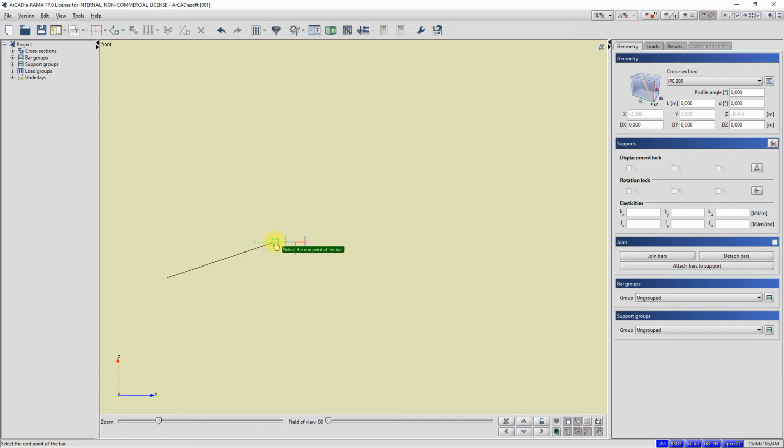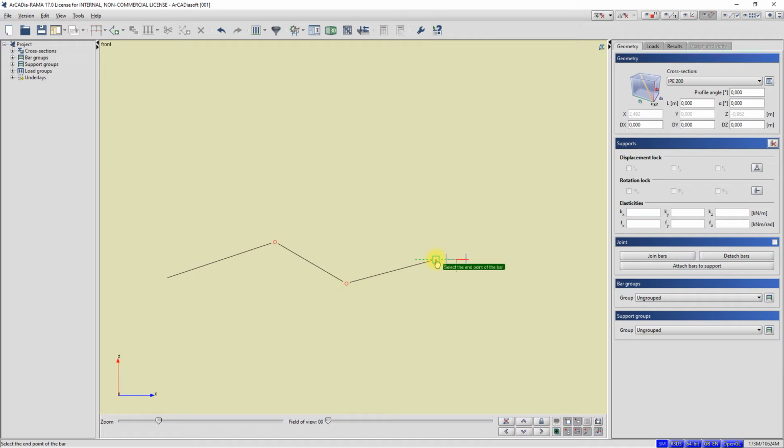The first bar was inserted. Now the message "Select the endpoint of the bar" has reappeared in the workspace. The endpoint of the first bar automatically becomes the starting point of the next bar. In this way, I can draw a string of several bars. I indicate with the left mouse button the endpoint of the bar. The second bar was inserted. I point with the left mouse button to another point and insert the third bar.